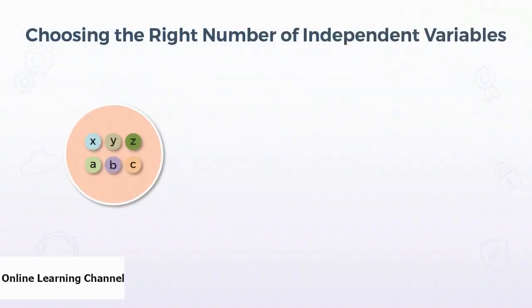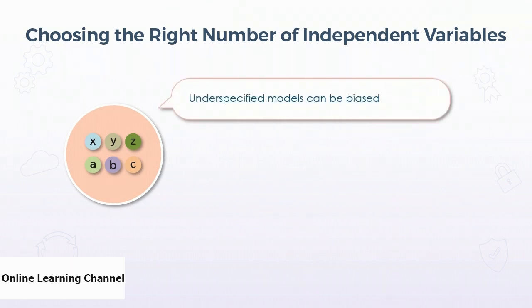Training models is not a simple process. You need to really understand your data and what you're trying to get out of it. That means making sure you choose the right number of independent variables. The data you have in your model's input dataset is imperative in training the model. If the data is junk, the model is junk. Likewise, if you don't have enough variables, you can get an underspecified model, and that can result in bias.